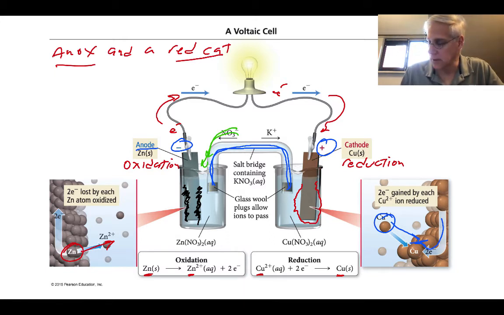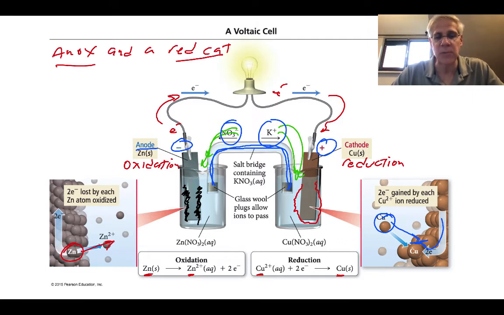Over here on the reduction side, the right-hand side, we have your copper ions being lost from the solution because they're turning into copper atoms. And so positive charge is being lost, and so the salt bridge responds by dumping positive ions into that solution as well. You'll notice that the two ions involved here are nitrate and potassium, two very non-reactive ions. They're not going to precipitate with anything. They're not going to react with anything, and that's good. We don't want them doing that. We just need them there for the charge.